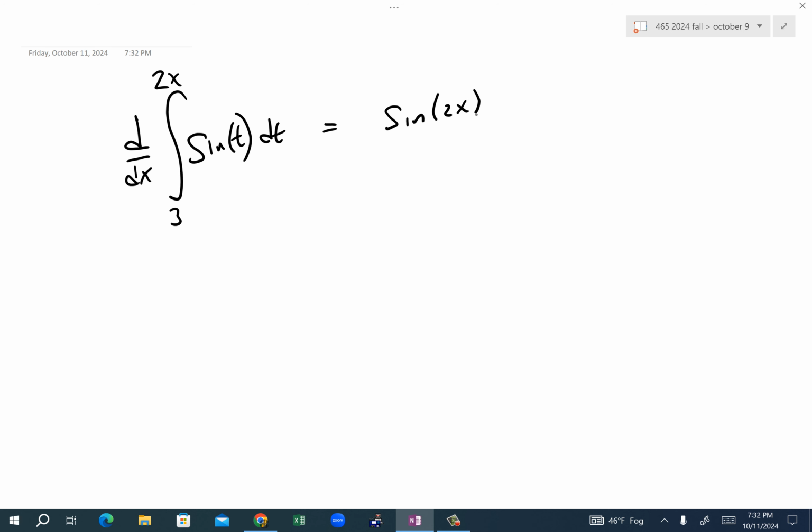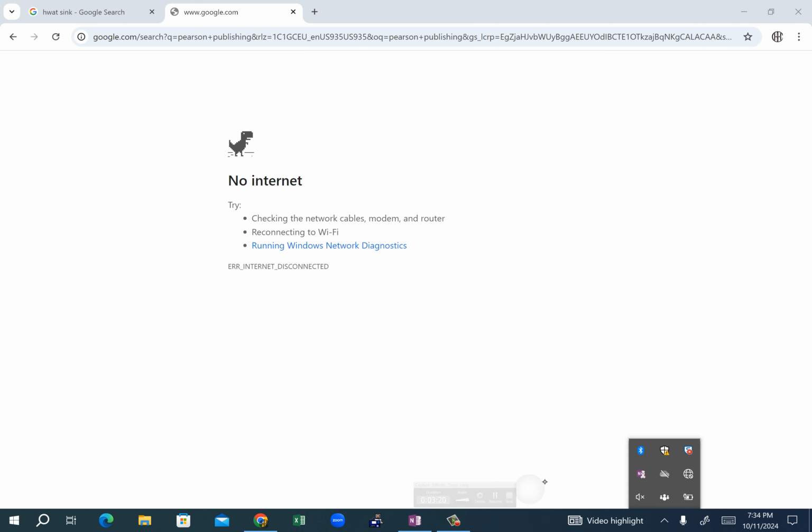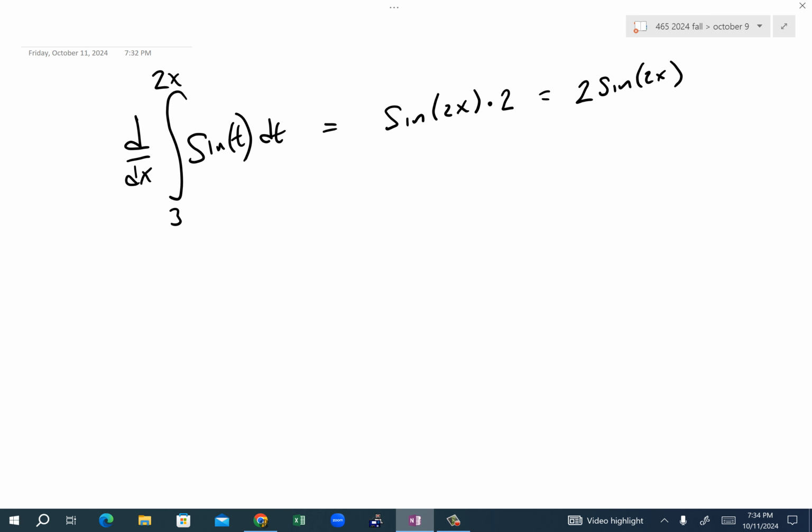Now, where this gets interesting is if you did something like this: take the derivative of the integral from 3 to 2x of sine of t dt. And you're like, oh, this is easy, this is simply going to be sine of 2x. Not so fast, because remember, this has to do with the rate of change of area. My x's are getting big twice as fast as they were before. We're not doing x, we're doing 2x. So we're going to multiply by 2, this is the chain rule in essence. So it's 2 sine of 2x. Wish I could make it harder, but I can't really make it harder. Anyway, so there we have some of that business.